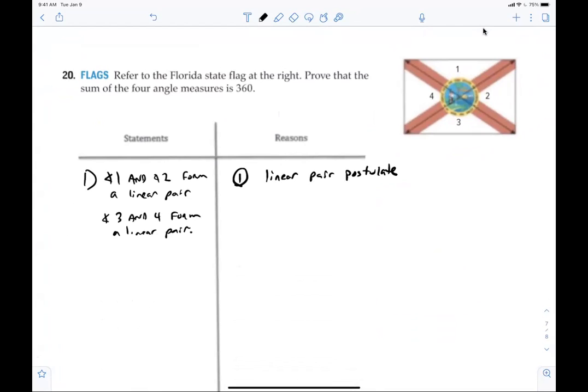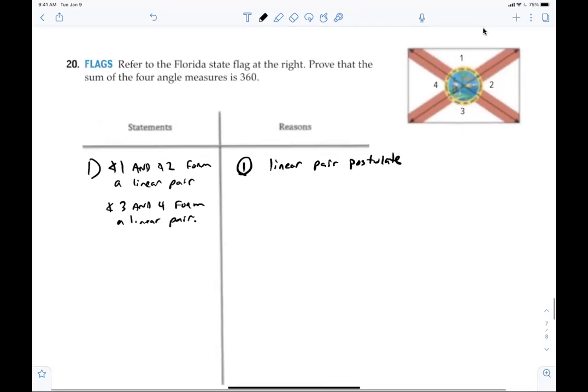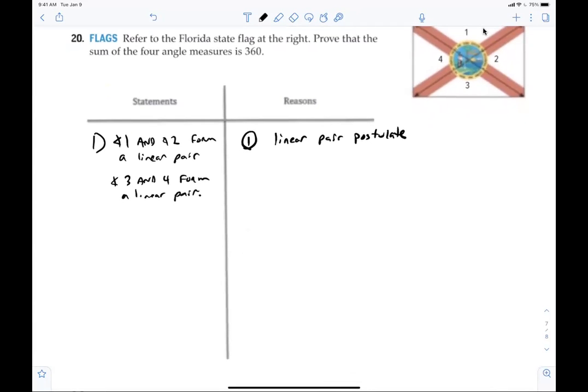Okay. Right? If you would have said 1 and 4, 2 and 3, would it be the same thing? Be the same proof, right? Just you put it in a different order. Okay, right? So do two angles of a linear pair always have 180? Yeah. Right? All right, so now we can say this is what I misspoke a minute ago.